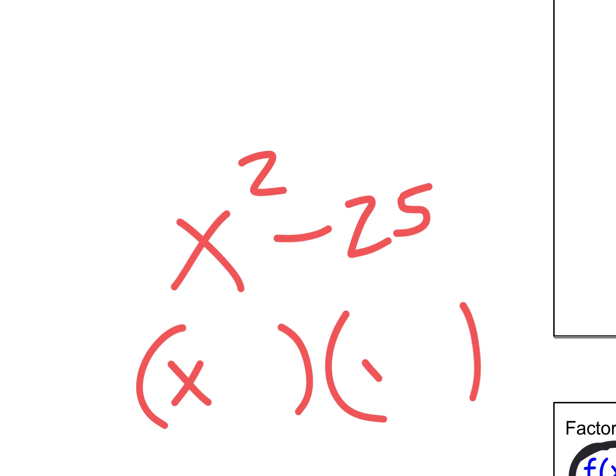And if it had been 25, it's so easy. It's just x and x. There's got to be a negative, right? But there has to also be a positive because this makes a negative answer at the end. And it's just a 5 and a 5. That's all I got to do.